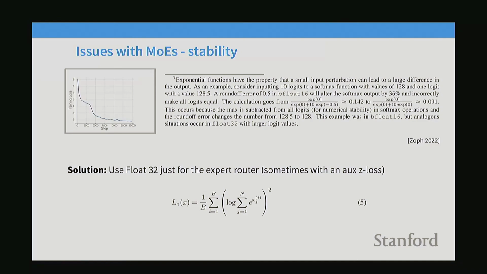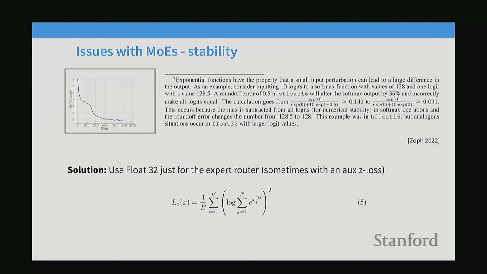And there's a paper, which is the one I'm referencing here, whose entire purpose is to stabilize MOE training. And there's a couple of tricks that I'll mention that I think are relevant and that people do. The first one is, if you're doing the router softmax, so this goes back to last lecture about stability, right? What did I say about stability? Well, the thing to be afraid of is the softmaxes, right? The softmax is always where you want to be afraid.